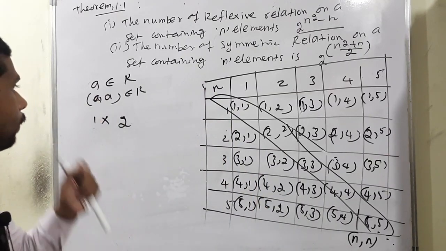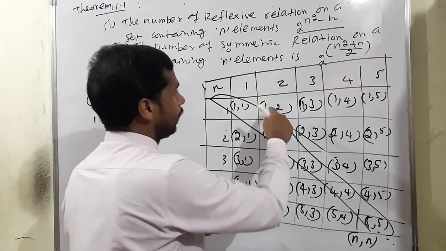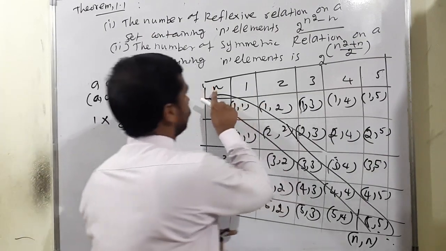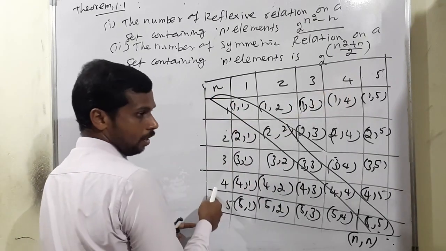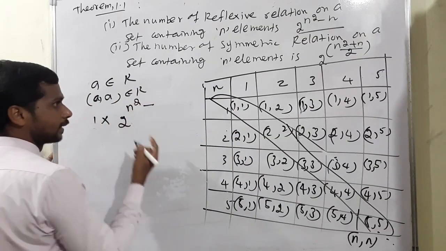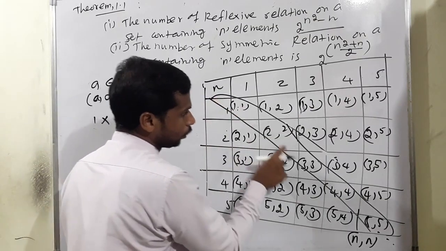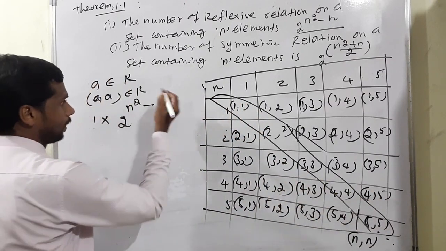Remaining the rest of the elements, what is the rest of the element? 2 to the power. Remaining, here also n terms are there. Here also rest of the elements. Opposite side also n terms. Here also n elements. Therefore, n into n means definitely we can say n square minus, this is a single time, 1, 2, 3, 4, 5, it's moving on. This is a single element, so that's minus n.